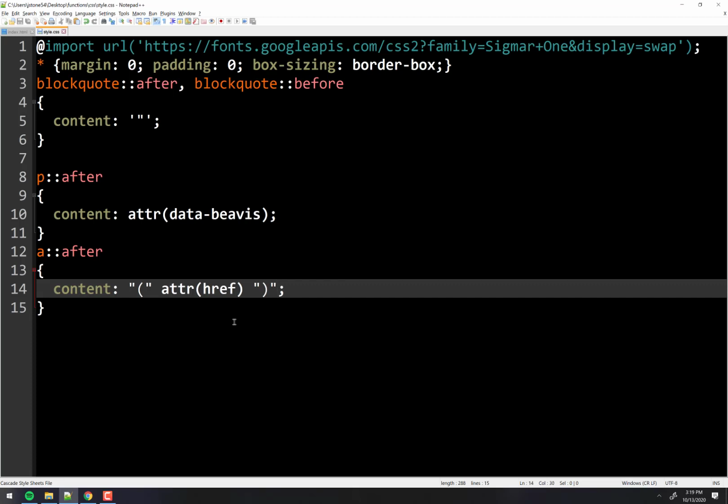So there's lots of different things you could do with this. Not a whole lot of use cases right now at our level with CSS. The real thing that I wanted to show you there, introduce you to the data dash, which will become very handy in JavaScript, number one. And then also that you can use CSS to dip into your HTML and get stuff, right? We just grab that information there.